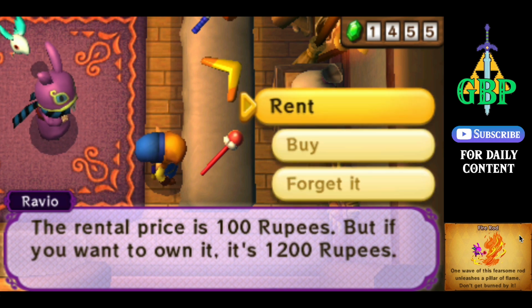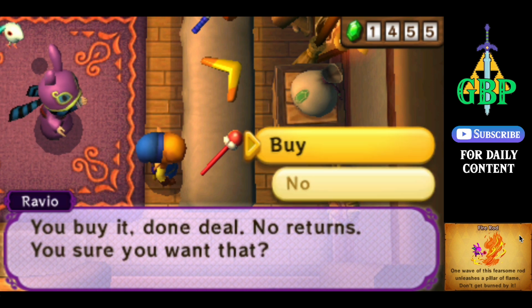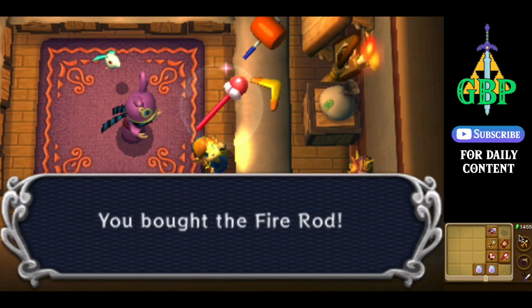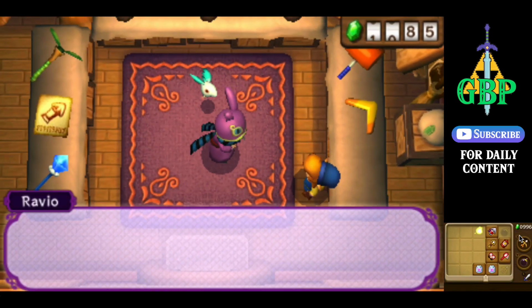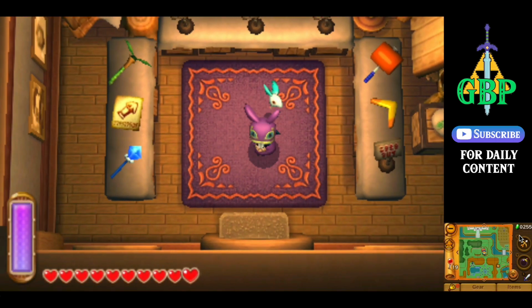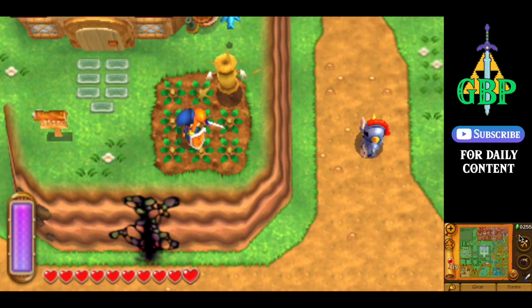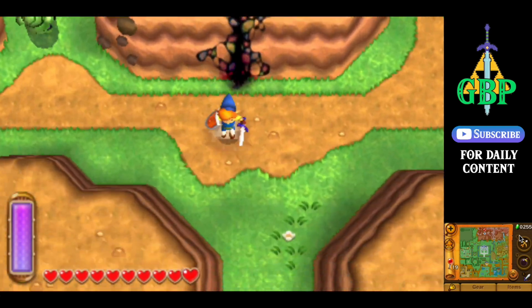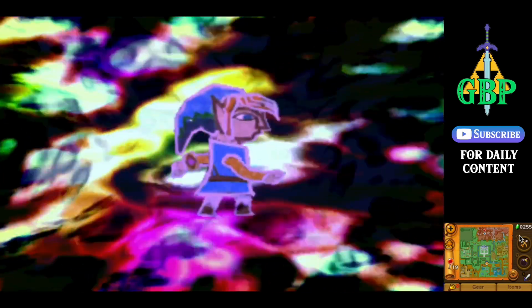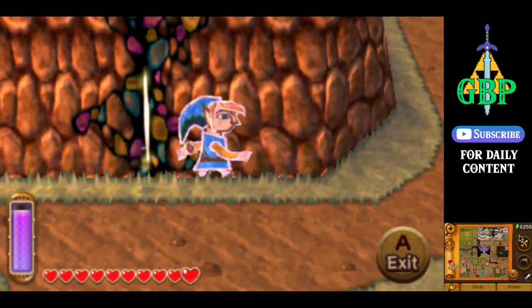I could almost buy two. But... Wait, how much do you say that was? That was 1,200. Whoa. Well, that's all right. In case I die... I mean, I do have two fairies, so I'm not too worried. But in case I die, I own it. I don't think I'm renting any items. I think I own all of my items now.